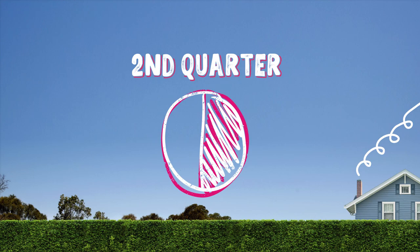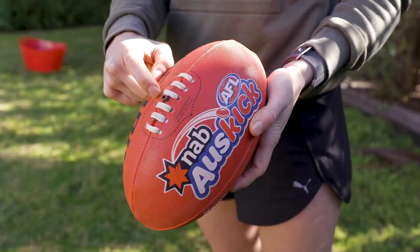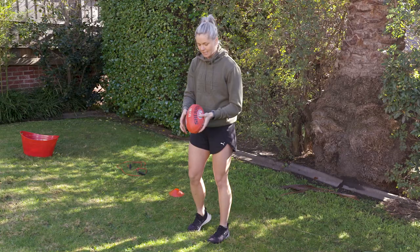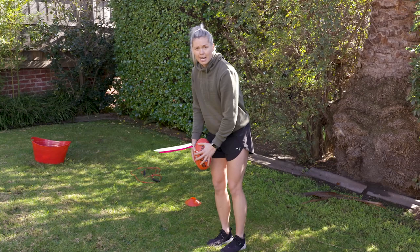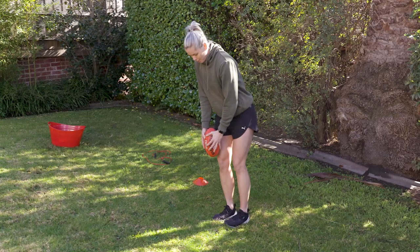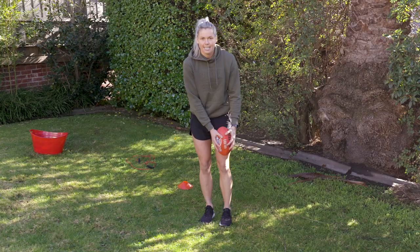All right, so I'm gonna break it down for you. Step number one, we've got a space man here on the ball. So where we pump the ball up, that's our little space man. We always want him facing wherever we want to kick. So that'll mean that the laces are facing our partner or wherever you want to kick, if it's kicking for goal as well. So step one is making sure that ball is in position and we're going to place it over our kicking leg. So if you're right-footed, it's just slightly to the right. If you're left-footed, it's slightly to the left. So that's step number one and that's our positioning.